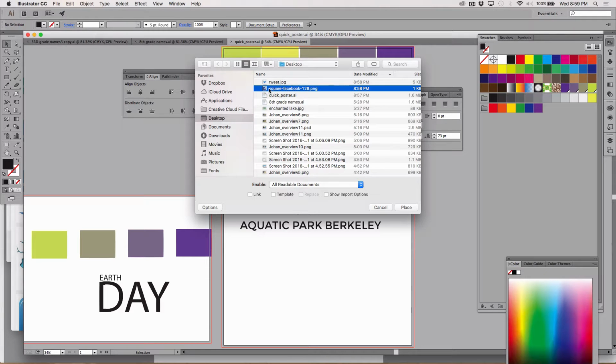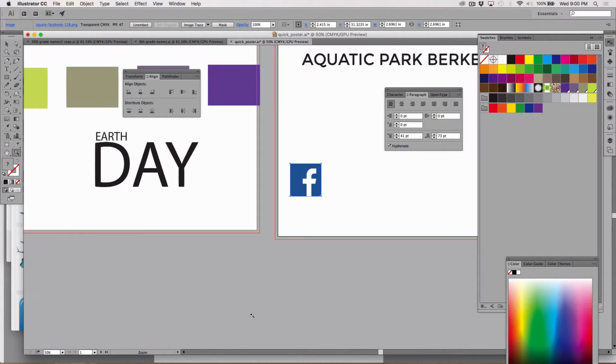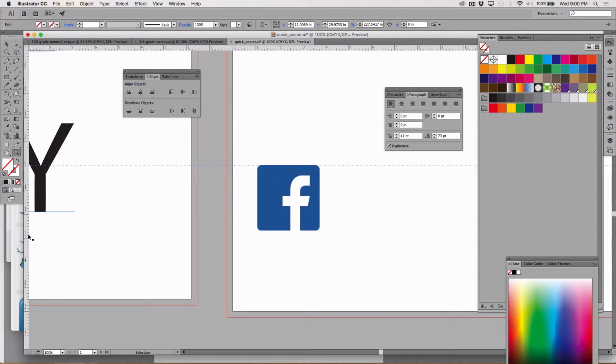So I'll put in my Facebook icon, and I will click and drag to make it that big. And I'm going to zoom in. Zoom by clicking with the zoom tool, and this is the zoom tool. And then I'm going to go Command R, and that opened up these two rulers. I have a ruler at the top and a ruler at the left, and I am putting two horizontal guides. You can barely see them, right? Because I have my guide colors set so light, but you can see them, yes? Yes. All right, good.